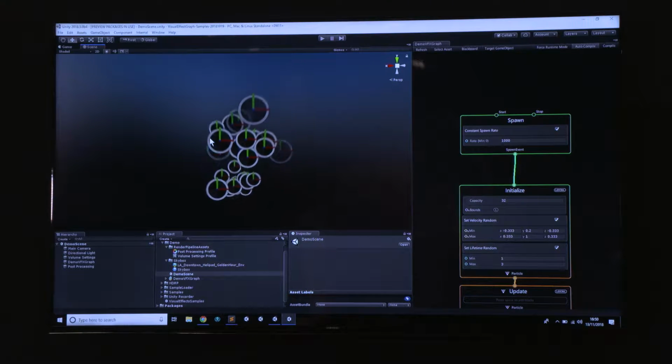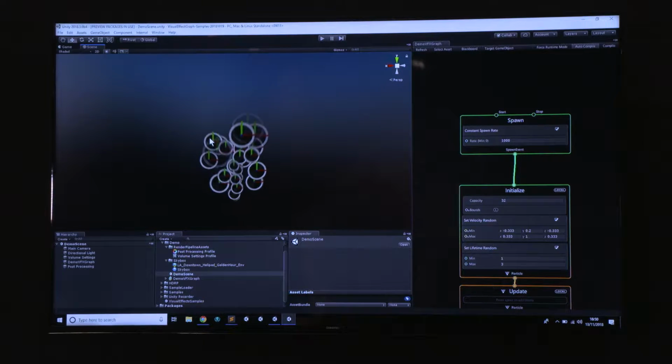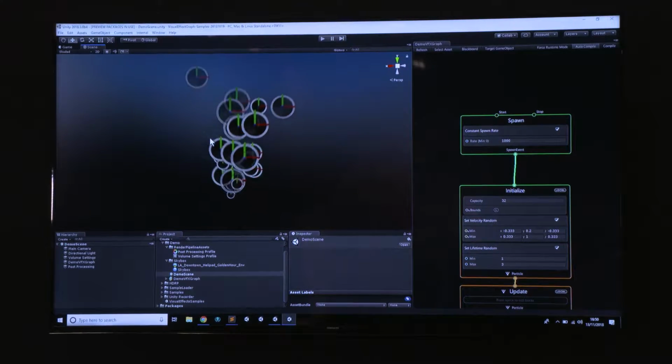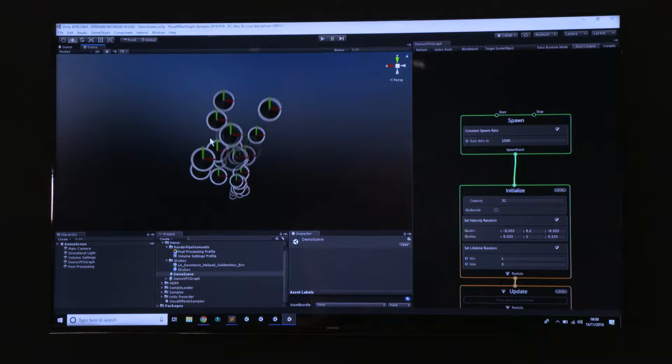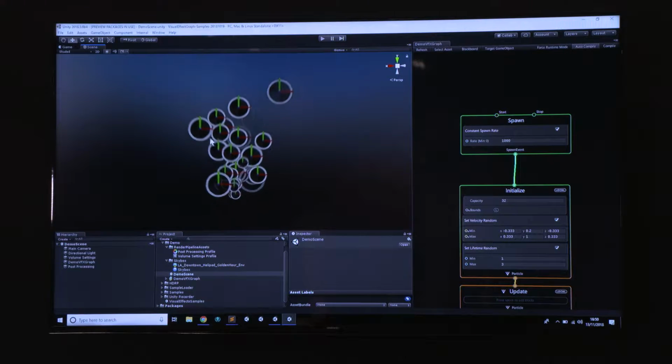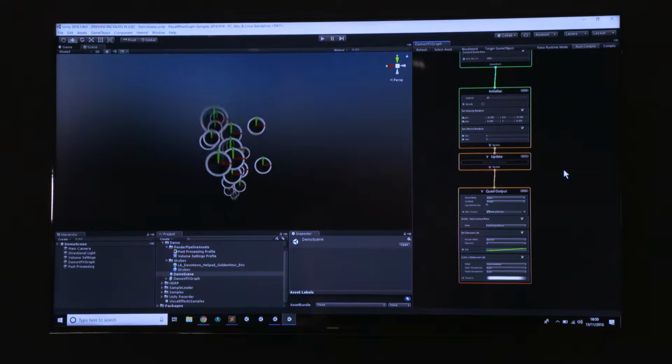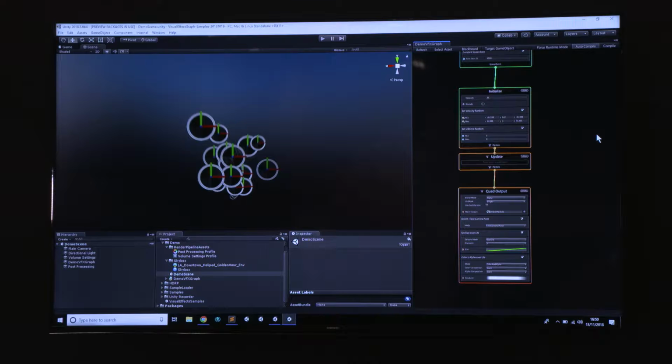I could take this and modify it and tweak it and show you how this works with this graph. But instead, I'm going to show you a different one, another template, because we have different templates for getting started. We have this one, if we want to create some upward funnel type particles. But instead, what I'm going to do is inside the graph interface, and I should probably plug in power.